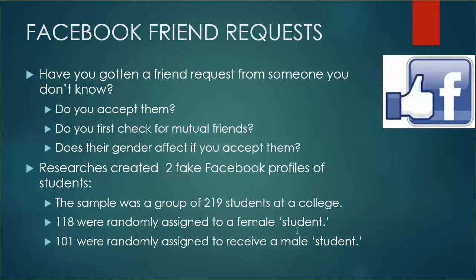So they were randomly associated to one or the other invites, and that's why they're not exactly the same number. All right. So because of this, it's not like we took all of the football players at the college and had them get the female Facebook invite and all the non-football players at the college and had them receive the male invite. All of these 219 students were randomly assigned, so you figure that these 118 students are pretty similar to these 101 students on average, and that's the key.